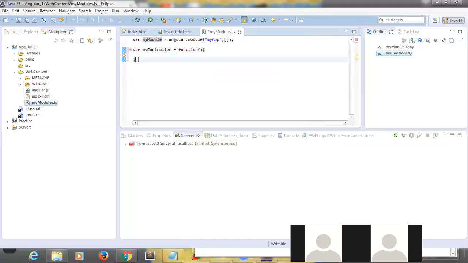If you see your web application, we have request, session, scope variables, so many things in your servlets and all. Here also we have a scope variable.